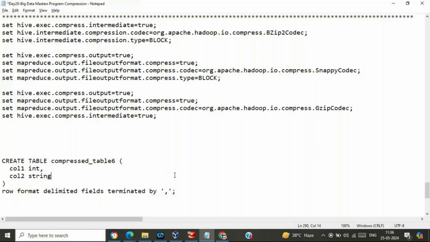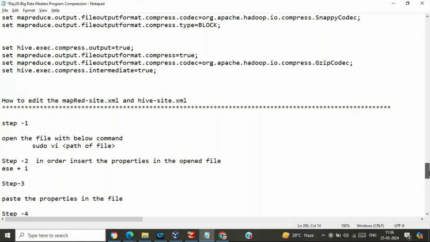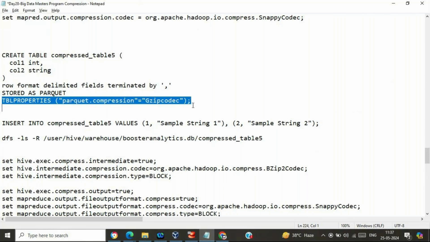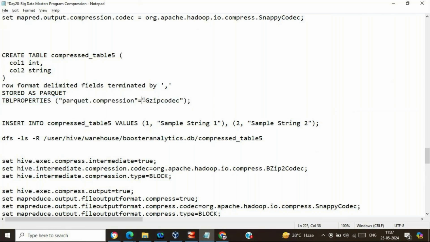Probably why this particular line is not working is because of the codec. Might be it is in this particular format, gzip codec. We are using gzip, but it is not picking, so we need to identify the correct name. This line will work, definitely it will work, but we need to use the correct name, right? So you can check it. However, we are able to get the compressed output, right? Is it clear with everyone? Yes, Ashok, clear.